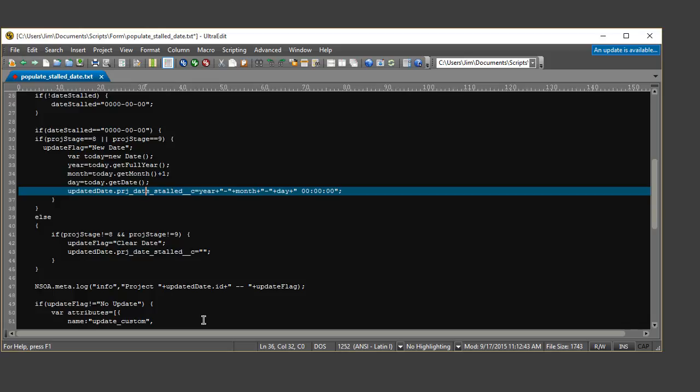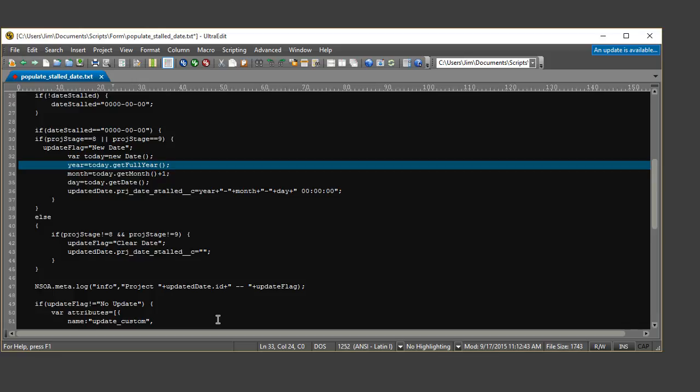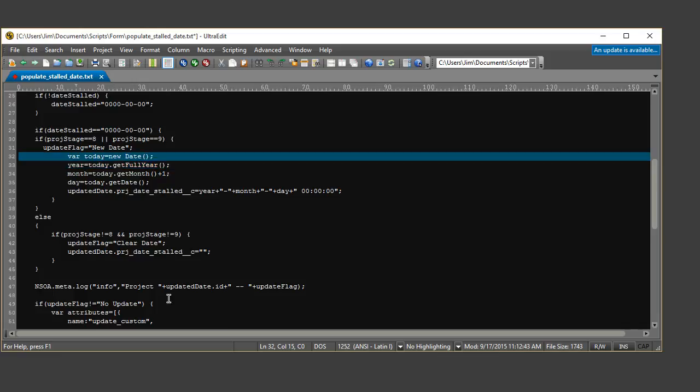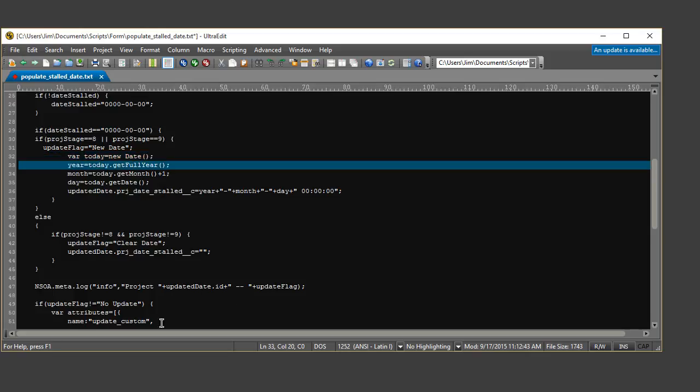For whatever reason, and this is just a JavaScript anomaly, what this command does right here is it establishes a new variable called today. I could have called that anything I wanted, but I called it today. And when I say make it equal to new date, it makes that an object with today's date in it. So not specifying a date sets it to today's date. Then I said I want to pull out the year, and the way to do that is to use the get full year function off that object. Okay, great. That gives me the correct year.